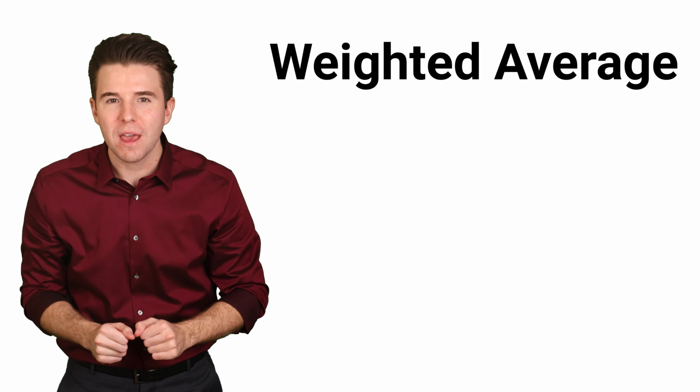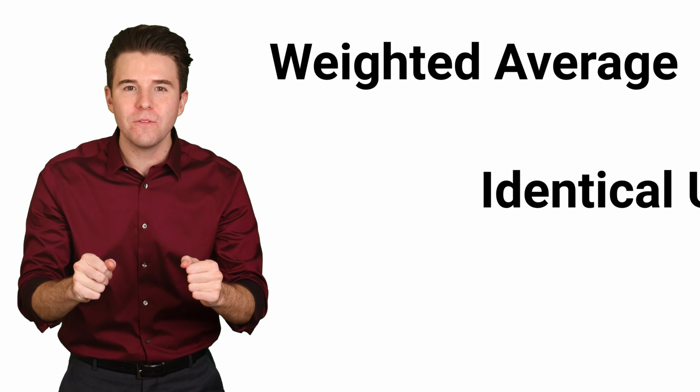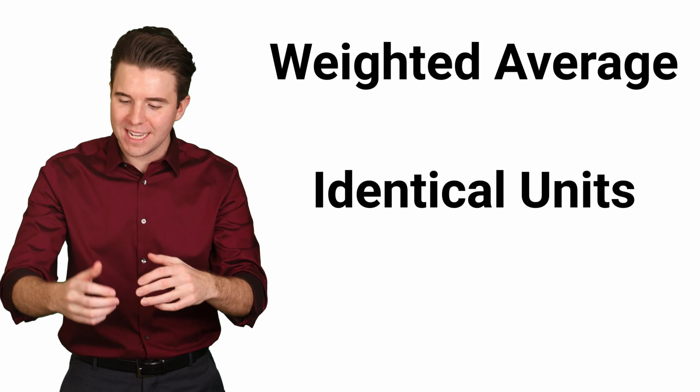The weighted average method can only be used when our inventory consists of identical units. For example, if we are selling identical gallons of milk, we could use the weighted average method. However, if we are selling one-of-a-kind custom cars, we would not use the weighted average method. Okay, let's do an example.